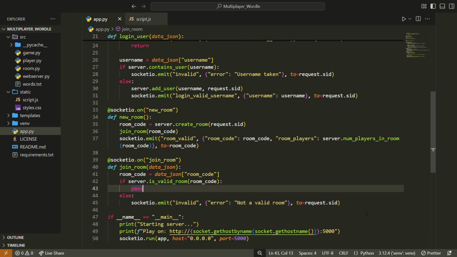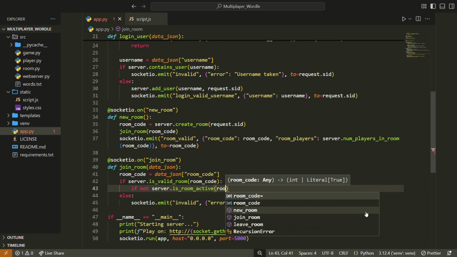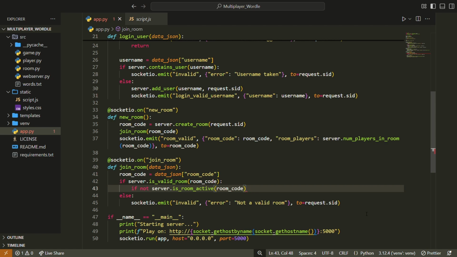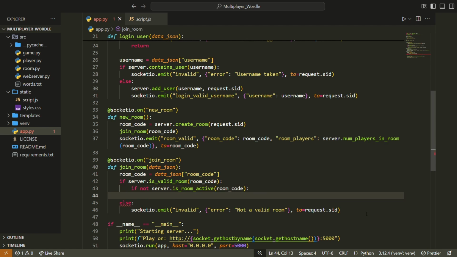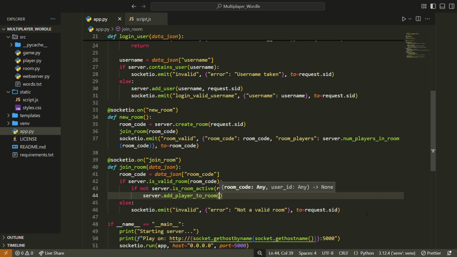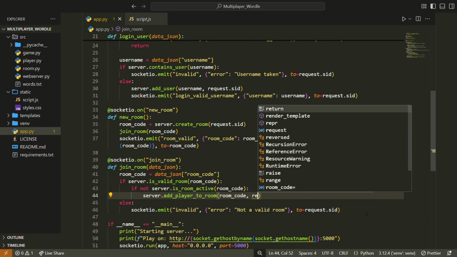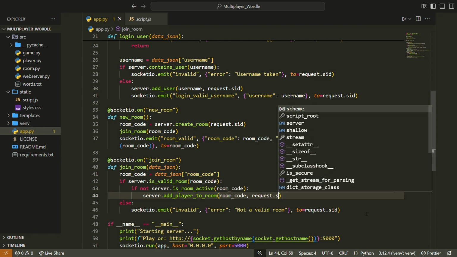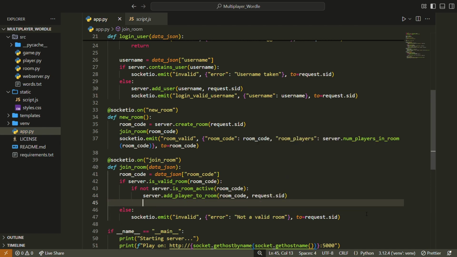Within this if statement, we also want to check if the room is active. That is, if there's already a room running, then we do not want any player to join the room yet. So we'll call the isRoomActive method that we wrote. If it is not active, then we can add the player to the room using the addPlayerToRoom method, pass in the room code and the user session ID, and join the room for the WebSockets connection.